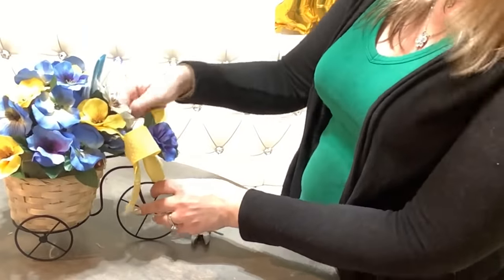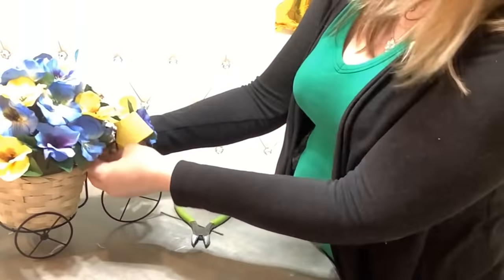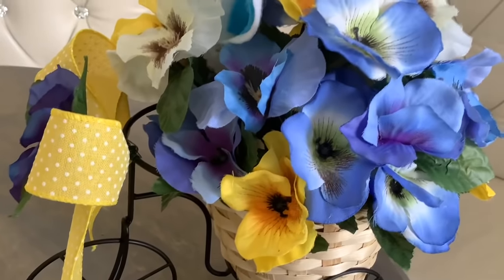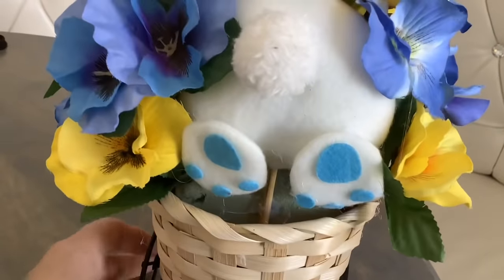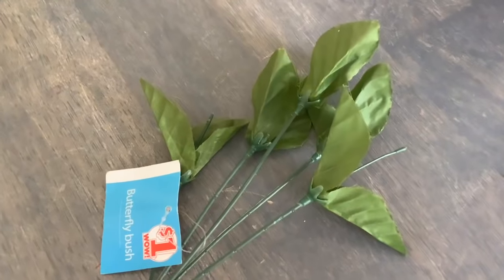You can adjust the leaves, slide them down to cover a little bit more, and turn your arrangement all around to see what holes we have to fill. And I know we have a big hole underneath the bunny's paws. I didn't want to add the flowers there to take away from the paws, so we're gonna add some leaves.